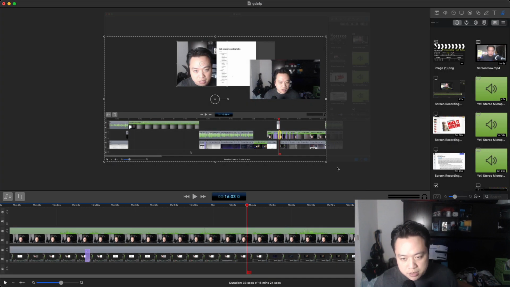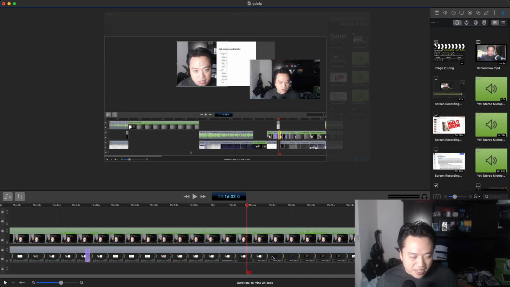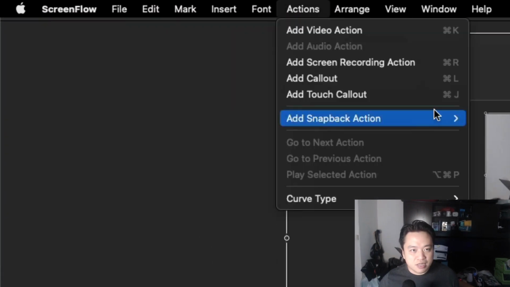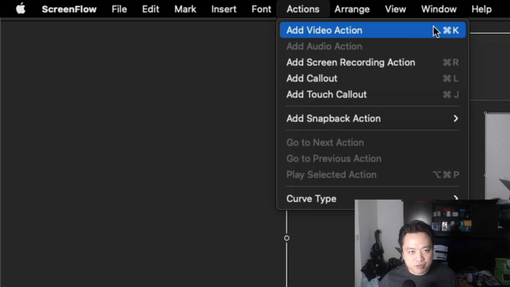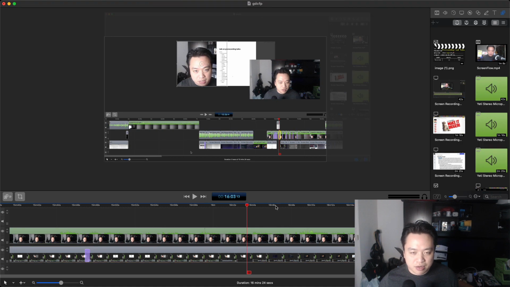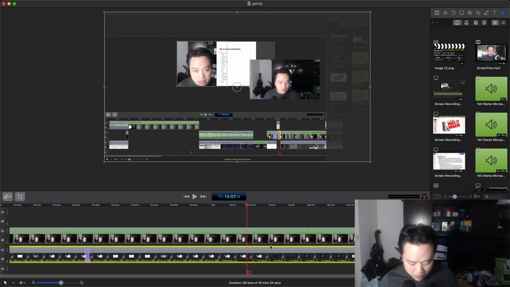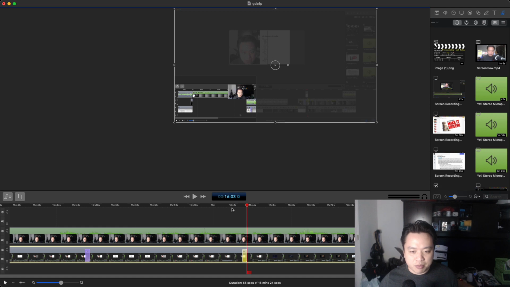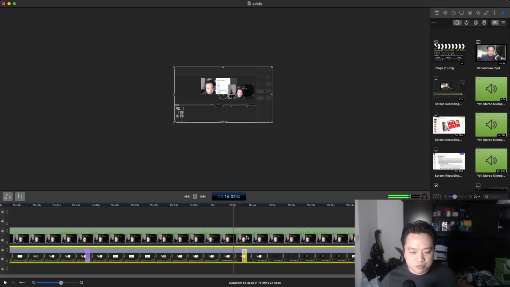The other transition that you see me do a lot is the zooms, and I only recently learned how to do that. It's actually called actions inside of ScreenFlow, and the command shortcut for that is Command K, so I'm going to use that here. So let's say I want to zoom in on a particular part of this thing. I can just Command K, and that's the transition, and that will let me tween between two frames, right? So between here and there, I can just make the zoom.